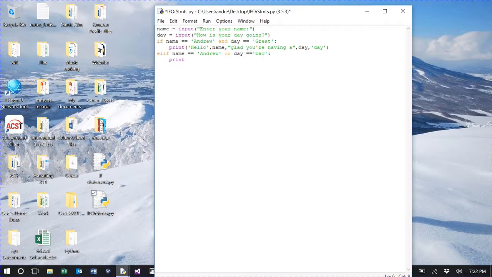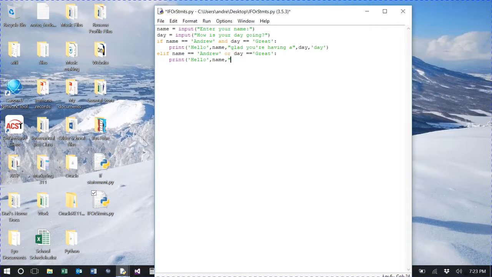Print, same thing. Actually, let's do it this way. So you could do that. There we go. That's going to be interesting. Okay. Name, print name.